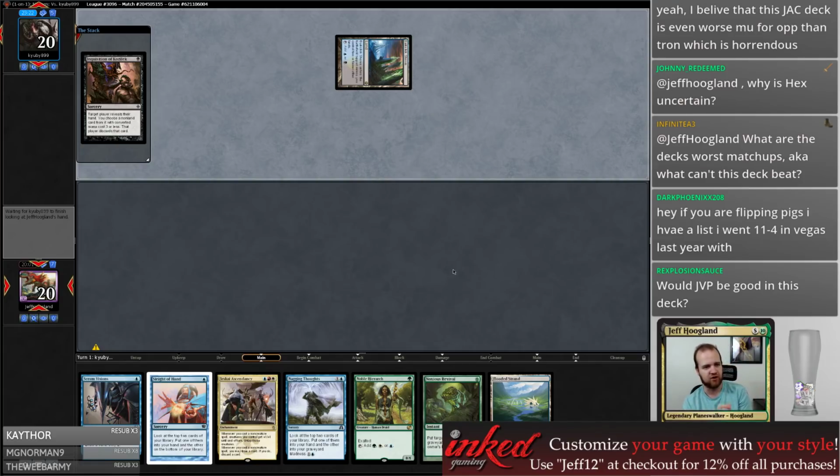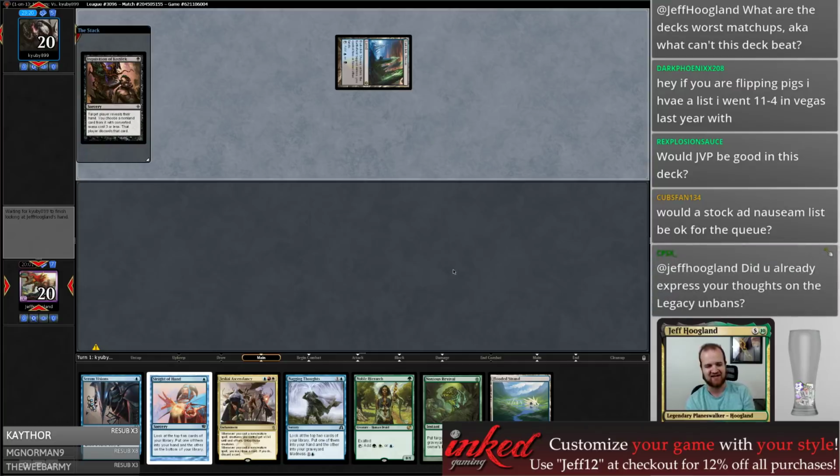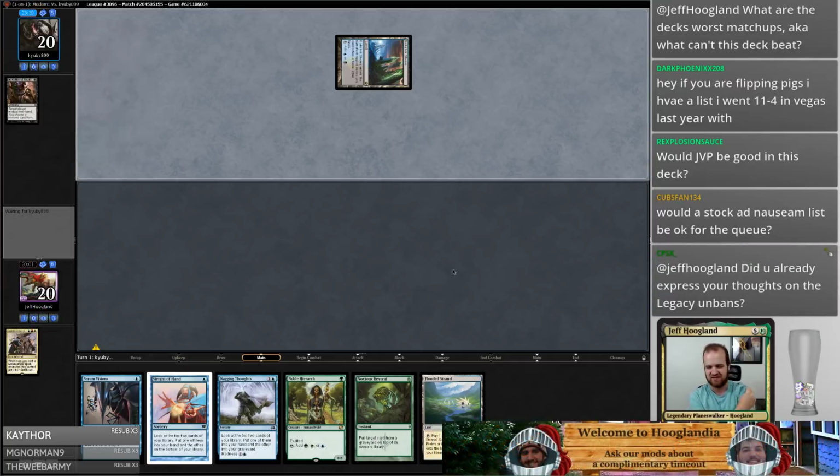Normally, I'd mulligan pretty aggressively for Leyline, but I think the fact that this hand has land, Ascendancy, and cantrips means I need to keep it.